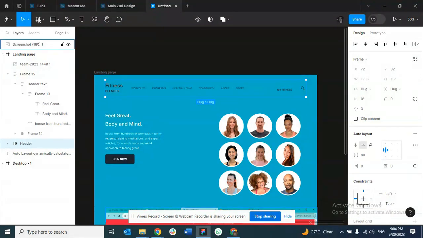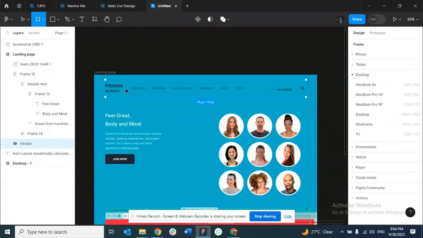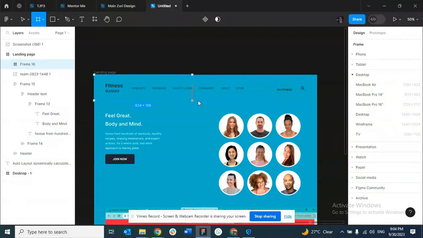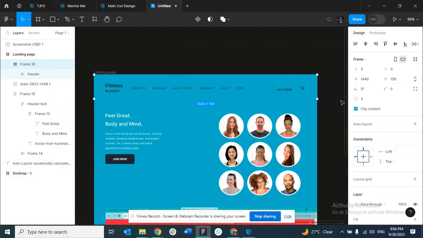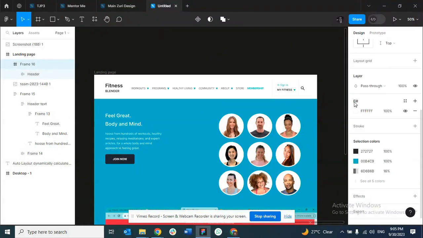You come here, knowing that your top and bottom is properly aligned. You then click on that frame. Just click here, click here. Once you click here, you want to create a frame. So you do it like this, end to end. All right, change the fill to white.